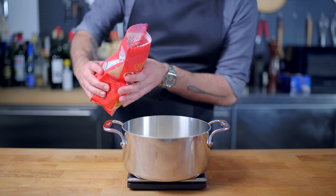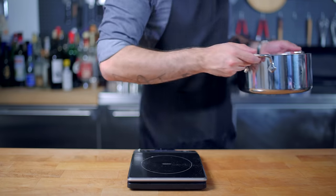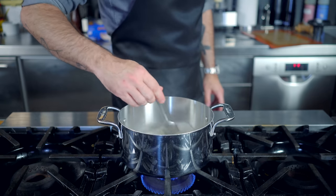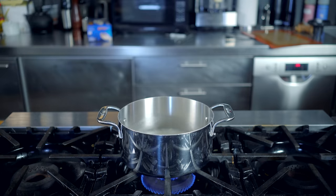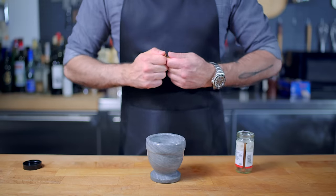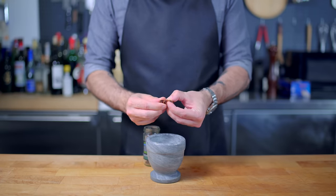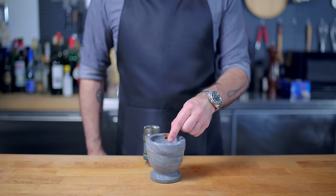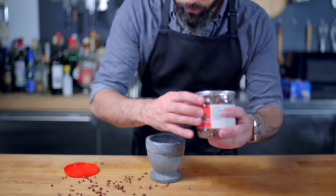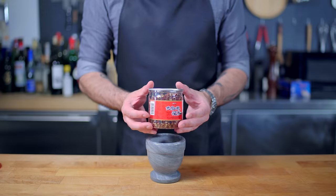For our Fire Flakes foundation, there's a really cool recipe on Chef Steps for a sort of fried, puffed rice cracker thing, which I think is gonna do the job nicely with some added spices, because Flamin' Fire Flakes — hot. So in a medium saucepan, we are combining 100 grams of long grain white rice and 400 grams of water. While that cooks, we're gonna make a spice blend reminiscent of Chinese five spice. Into the mortar goes half a small cinnamon stick, half a small star anise pod, about a teaspoon of fennel seed, and a generous shake — not that kind of shake — a generous shake of spicy, tingly, oddly numbing Szechuan peppercorns.